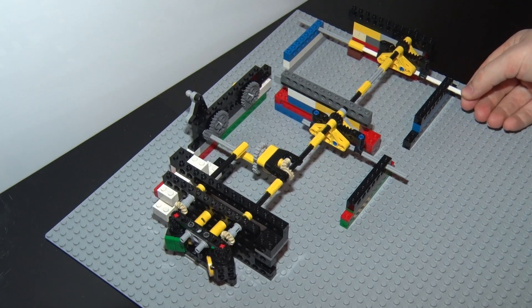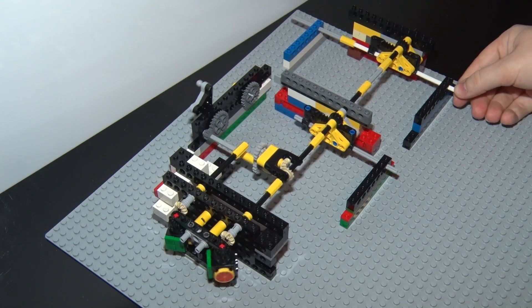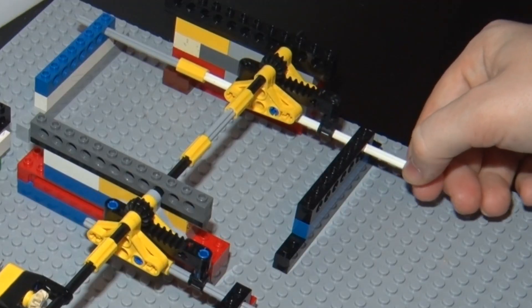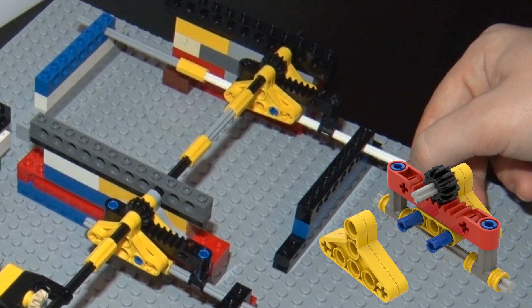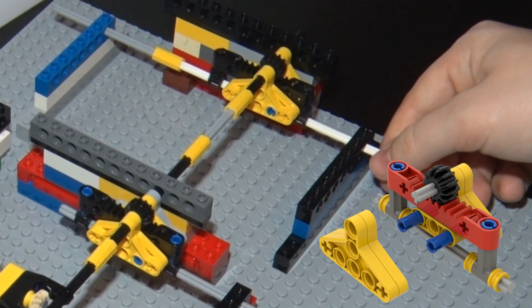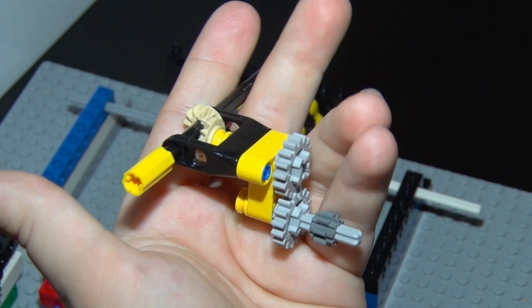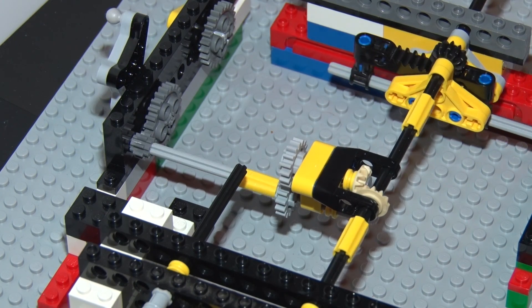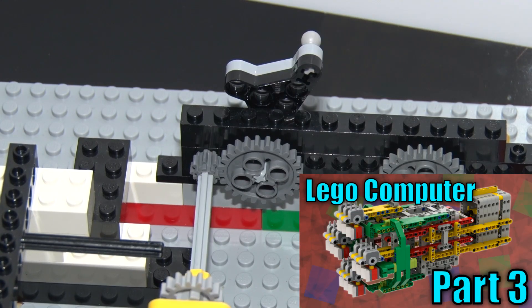This is much easier to see how it works. At the core, we have a center axle which rotates the screen tile and connects to all the other ends. On the right, three outputs have a rack and pinion converting the 180-degree rotation to linear movement over three studs. The left output first goes through a handful of gears to change the output axis, and then some more to gear it down. This rotates an arm to move a gray ball pin, and the pin is then read by the screen reader in one of three distinct positions.